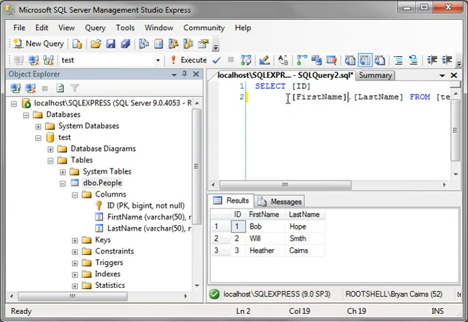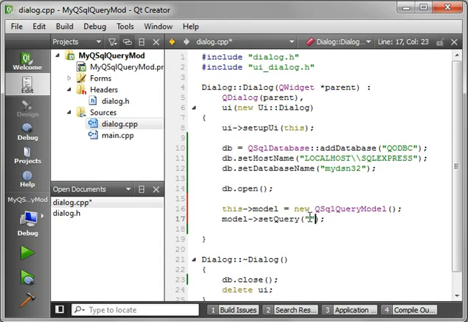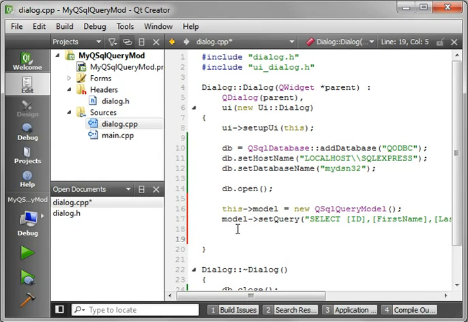And we'll just format this string and select this. And that is our query string. And that is how it populates the data. The data will not be in there until you do a set query.